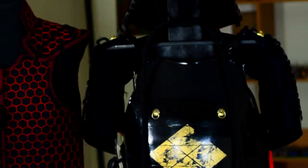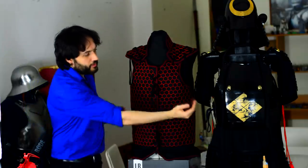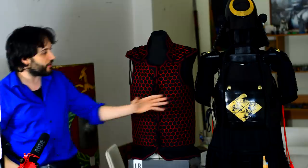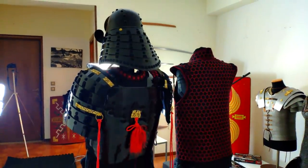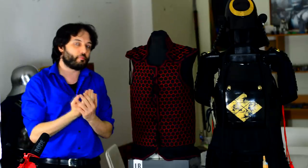It does provide a lot of extra protection, a subsequent layer between the metal of your armor and the clothing you would wear underneath. Together with your dō is interesting, because if something manages to penetrate the dō, very difficult thing to do, but let's say that something does manage to penetrate the dō, then it will have to also penetrate the plates of the manchira to be able to get through you. So it's an extra layer of protection in case of main armor failure.